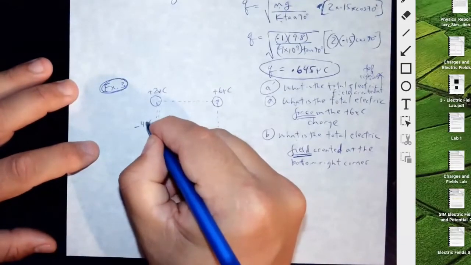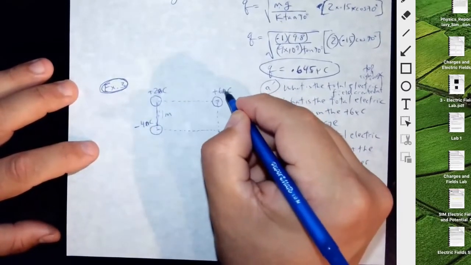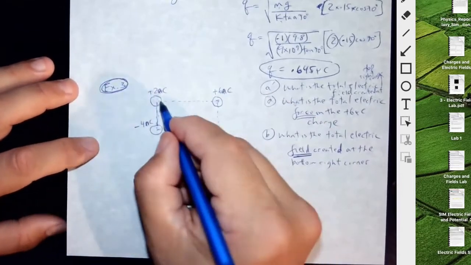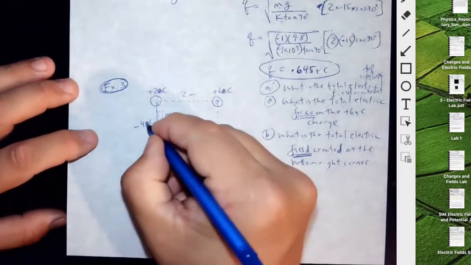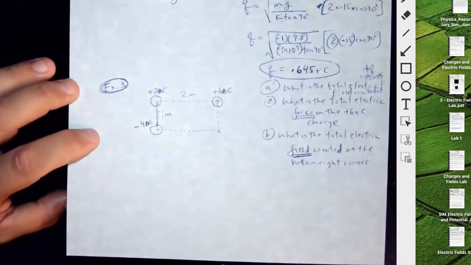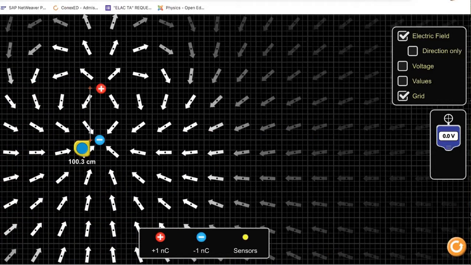So I have now -4 nanocoulomb. I'm going to change this to nanocoulomb, and this is a meter. And then this is 2 nanocoulomb. And I'm going to make this 6 nanocoulomb. Okay, so now I'm going to do this 2 meters. Is that -40, Professor? 4 nanocoulomb. Oh, -4 nano. Yeah, because what I did to simulate it there is I put four of these nanocoulomb right here, and then I put 2 of this over there. So now 2 meters to the right of this, 2 meters is going to take me right there. Yeah, so now I'm going to put 6 nanocoulombs.